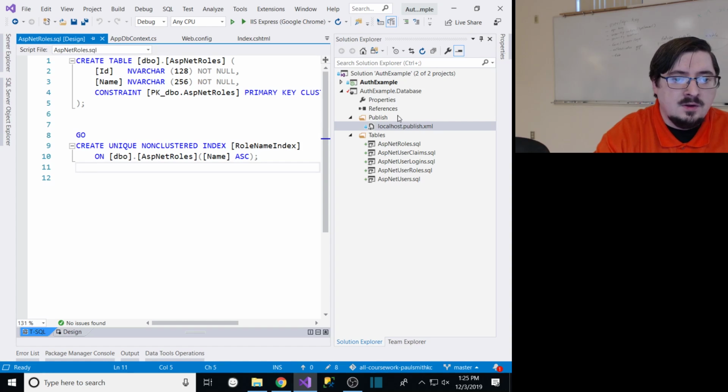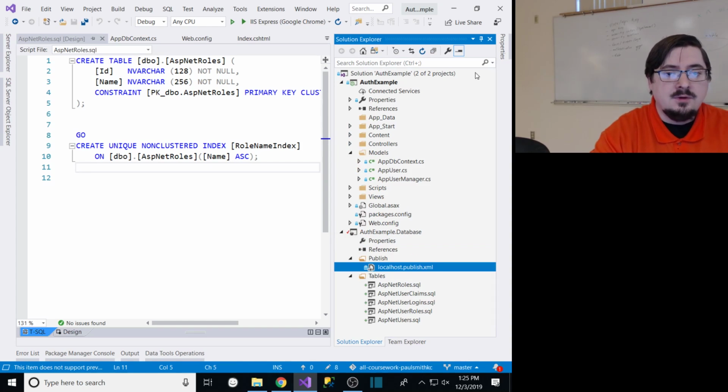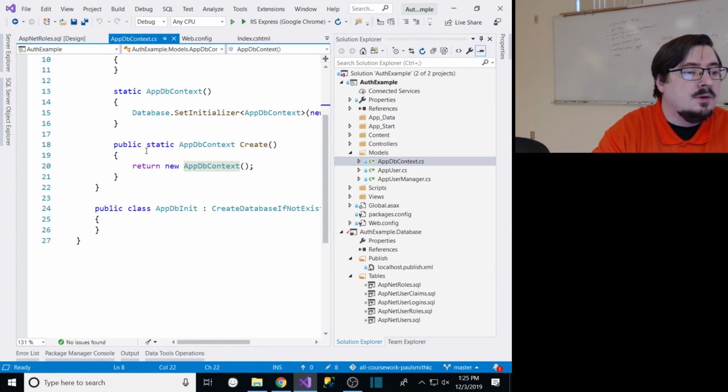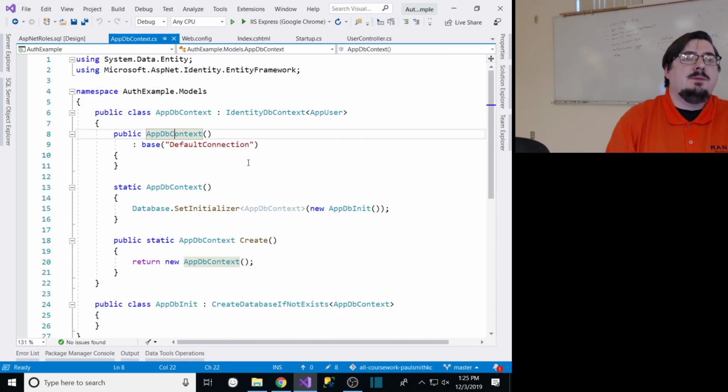Okay. So just a refresher on what the issue was for a lot of people. If you're building this DB context, earlier in the process, remember you went through the generator to generate your DB context.